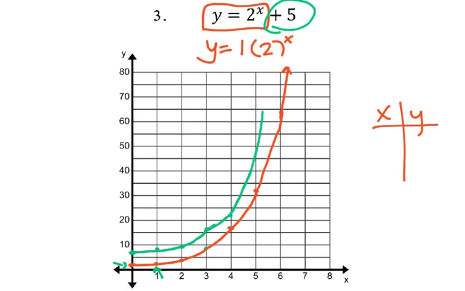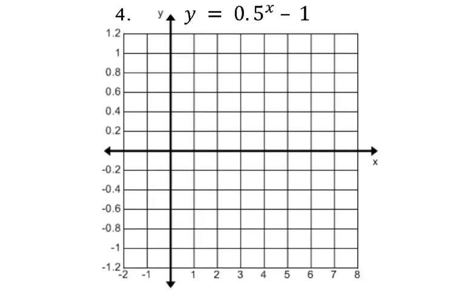And so it's just going to be doing that. So it's going to be the same exact graph, it's just shifted up. So that's what that is looking like. Again, I always say that if you don't know what a graph looks like, always make a table. So if you just have no idea how to graph something, make a table. So we could do that by saying, well, if I'm going to plug in 3, then 2 to the third power is 8 plus 5 is 13. So 3, 13, there it is. So that's how you can do that. And the last part of my graph isn't very precise because I didn't get the exact points, but that's the idea of it.